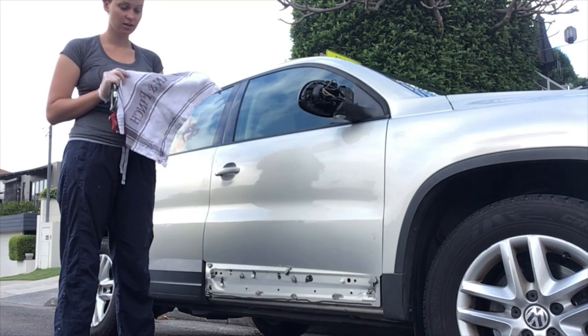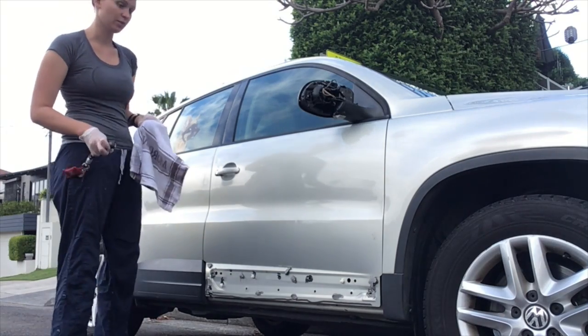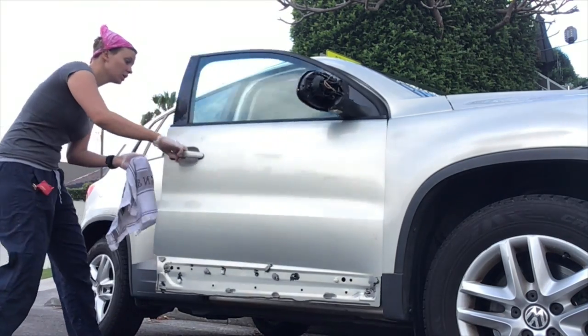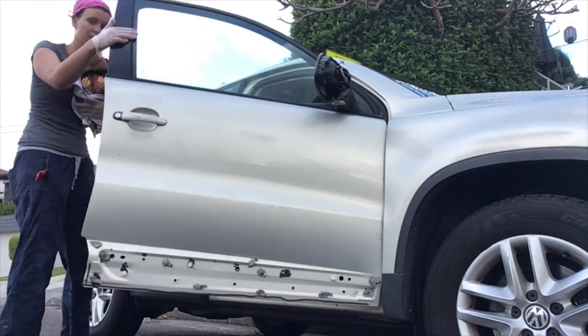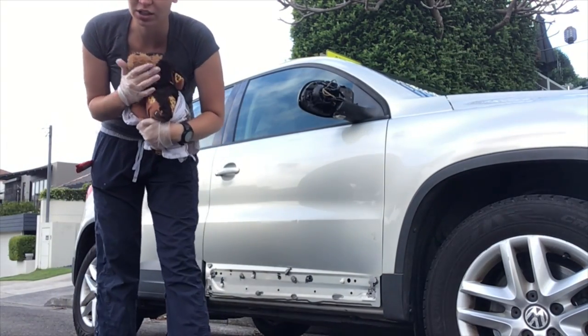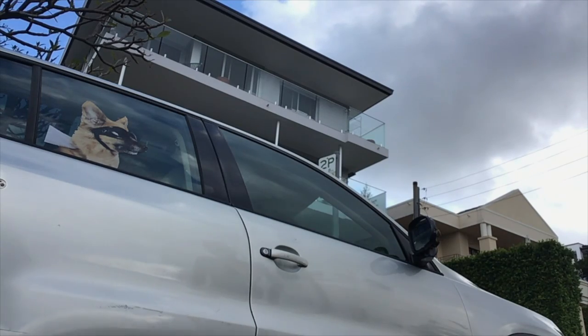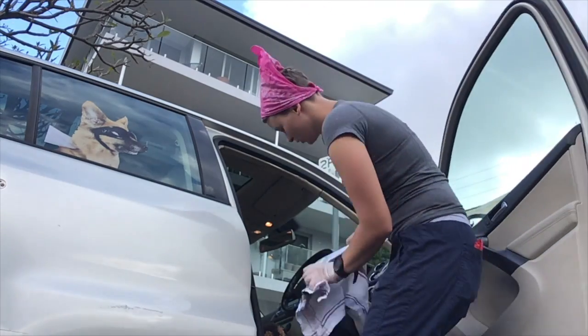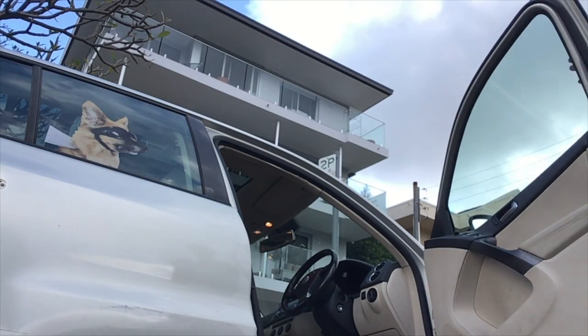I've got the cloth that's going to protect me and also comfort the dog. So let's quickly do this nice and quick. We are going to quickly get this dog to the nearest vet. It only takes a matter of minutes before a dog can die in a hot car, so it is important to get the dog out of the environment as soon as possible.